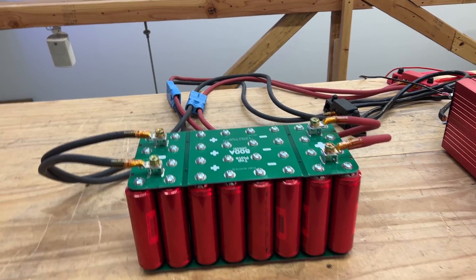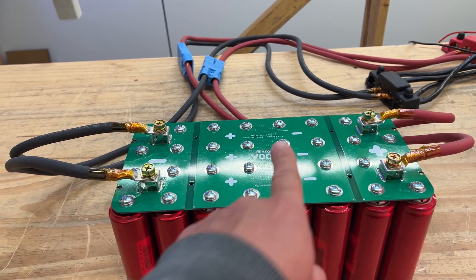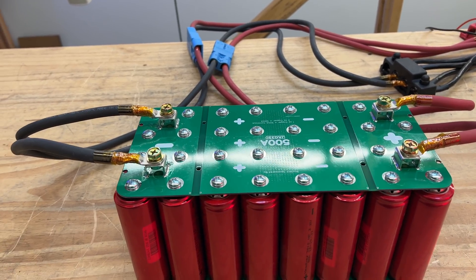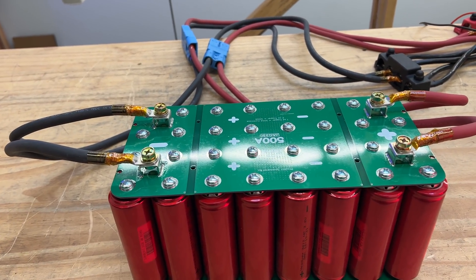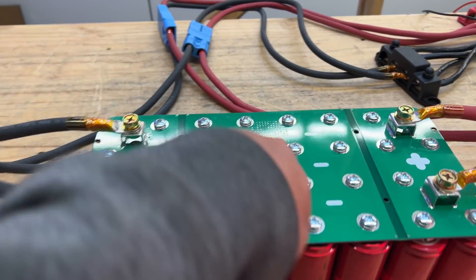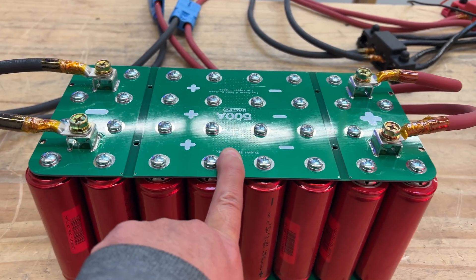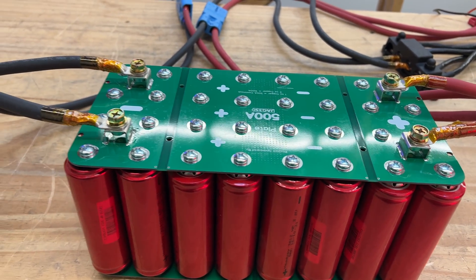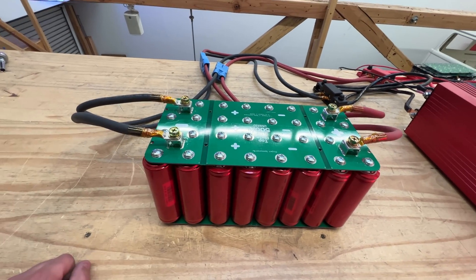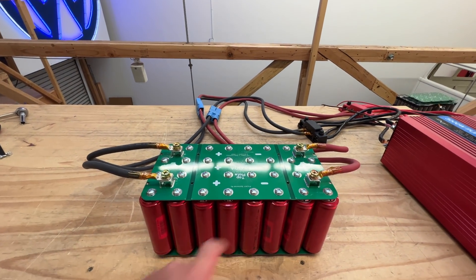So that's how these production version bus bar plates, based on PCB one-ounce copper, behave when you load up to 500 amps continuous. When you stay below 500 amps, it doesn't go above 50 degrees Celsius. I added vias in the center portion to try to decrease the hot spots, but it didn't really do much — didn't benefit from that, but didn't make it worse either, so we're just going to leave them there.